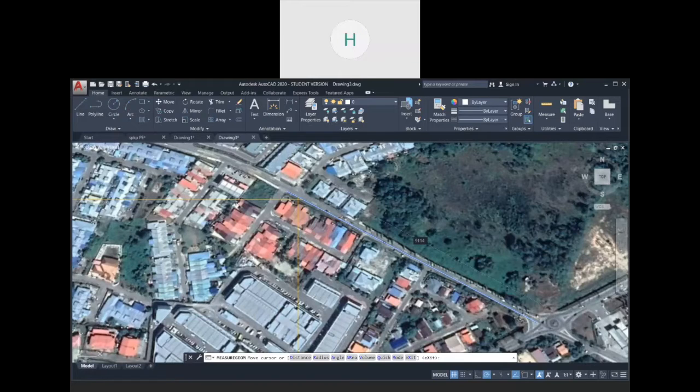But of course the real length is not 9 meters, right? You can see even the building, the red color. The building is mostly 7 or 8 meters, or some buildings 10 meters, right? So after this, we need to scale this image. You can check the dimension in Google Earth.